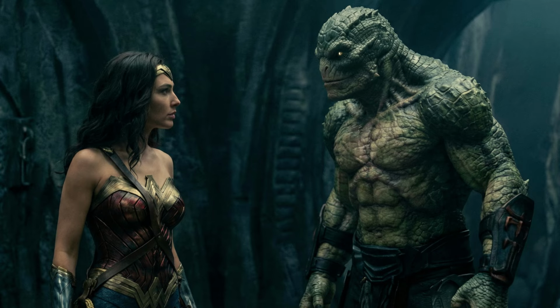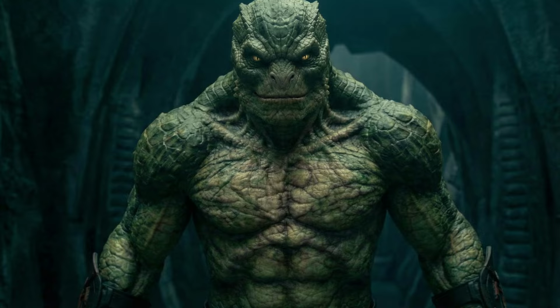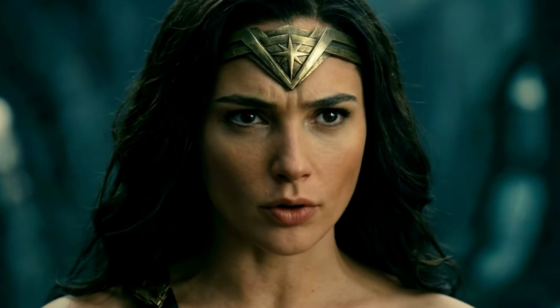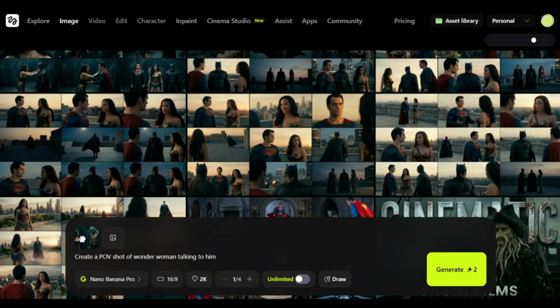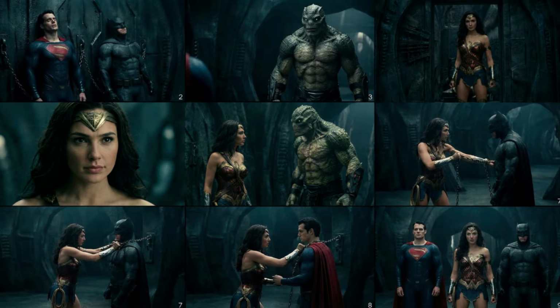Next, for the scene, I already had a POV shot of the alien looking at Wonder Woman, and I wanted a POV shot of Wonder Woman looking at the alien. This helps me show their conversation back and forth in a better manner. So I uploaded this image, then gave it this prompt, and this is what Nano Banana Pro created. Awesome, right? I'm telling you, the more I use Nano Banana Pro, the more I love it. This is truly the best image generator available right now. And this is basically how I created different angles and shots from the source images. And yes, you really don't need to blindly follow the scene sequence. You can create subsequent scenes as ideas start to come in.